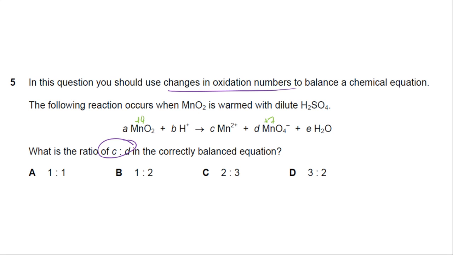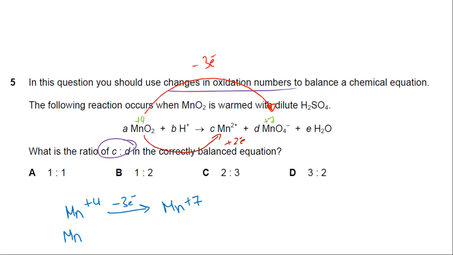Now, I see that manganese goes from +4 to +7. That means a loss of 3 electrons. And I see manganese go from +4 to +2, which is a gain of 2 electrons. If I write these separately, I see Mn going from +4 to Mn +7, and in this case a loss of 3 electrons. I also see manganese going from +4 to +2. It's actually 2+, but as I'm writing the oxidation states, this is the preferred way. And this is 2 electrons being added.